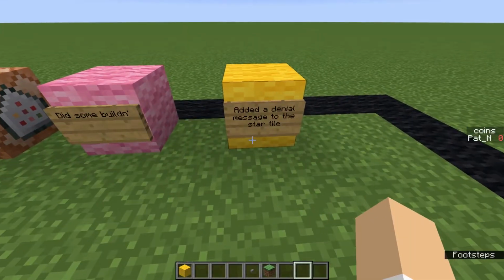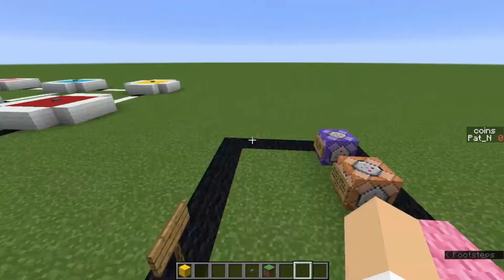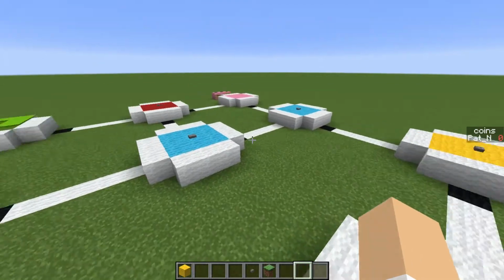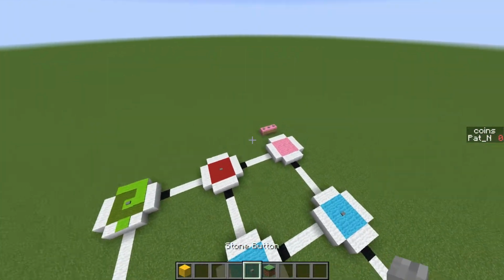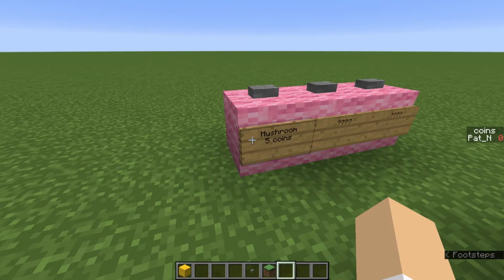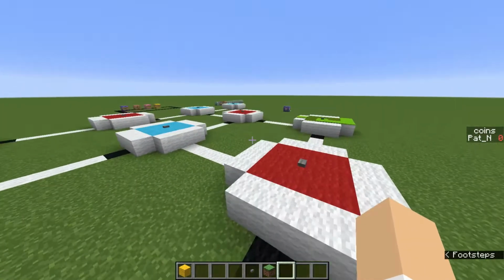And then over here, I added a denial message to start. Yep, I already did that. Okay, cool. So all that stuff's been taken care of. We need to get down to business. The first thing I want to work on is the dice in general, right? Before we can figure out the use of an item, we need to fully figure out the dice.